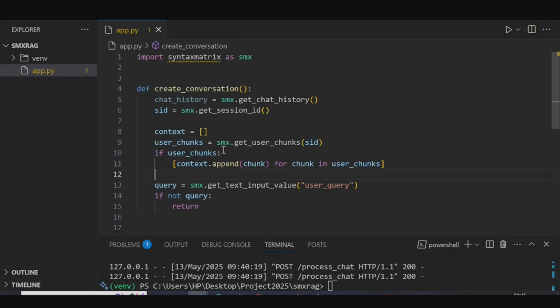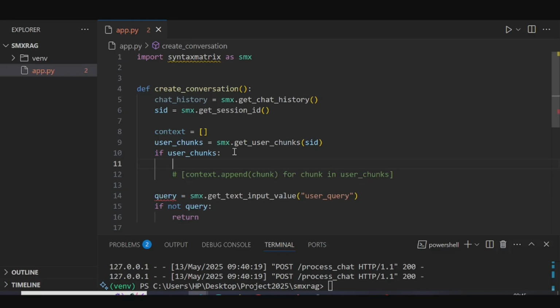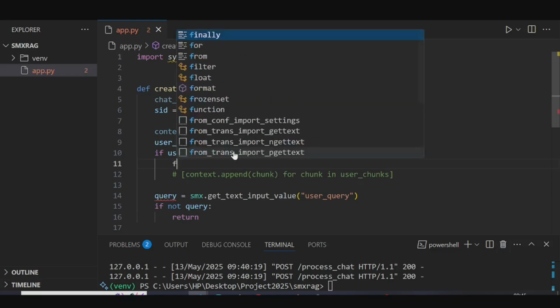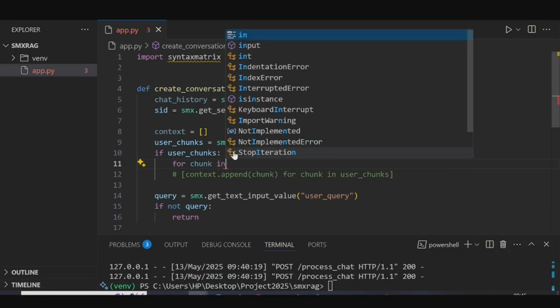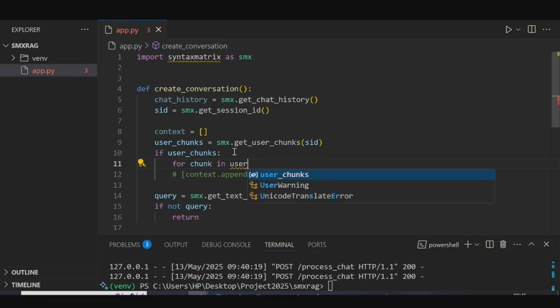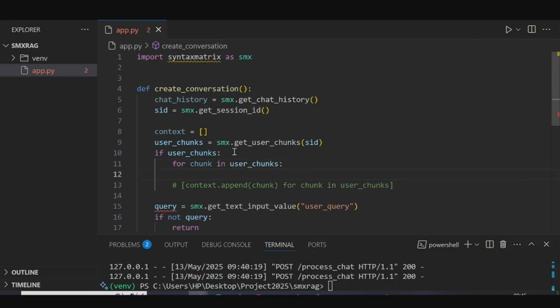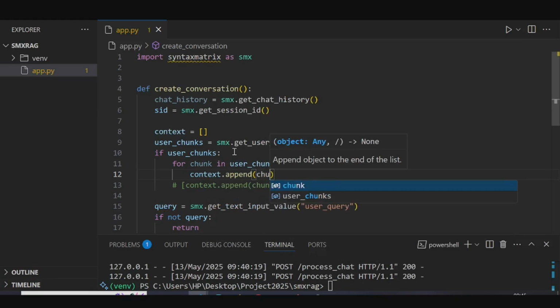Let me just expand it here. Let's just comment this out for the moment. It's the same as: if user chunks, then for chunk in user chunks, context.append(chunk).